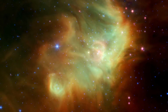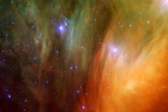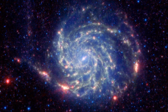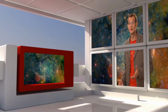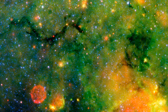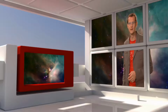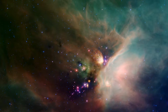Spitzer has revealed a dusty universe. Dark, opaque clouds of dust glow in the infrared when heated from within. Shockwaves from galaxy collisions sweep up dust in telltale rings and tidal features, new sites for ubiquitous star formation. Dust is also produced in the aftermath of a star's death. Spitzer found that planetary nebulae and supernova remnants are laden with dust particles, the prerequisite building blocks of future planets. At other infrared wavelengths, Spitzer can also see right through a dust cloud, revealing the stars inside hidden in their dark cores.